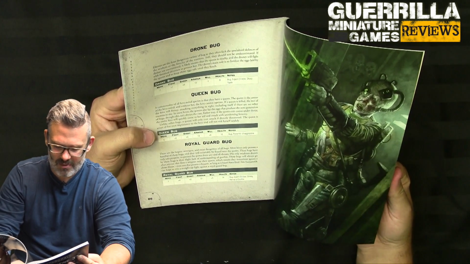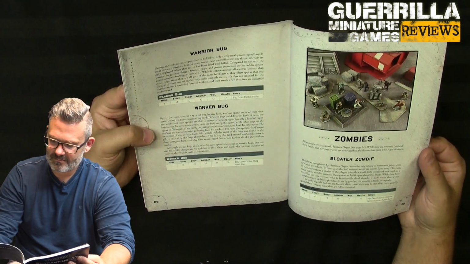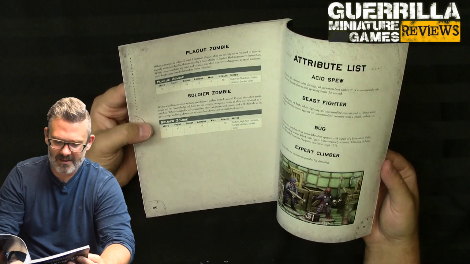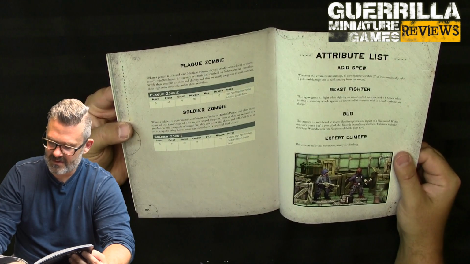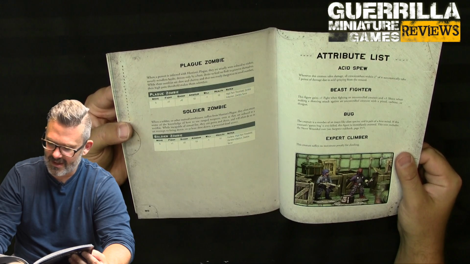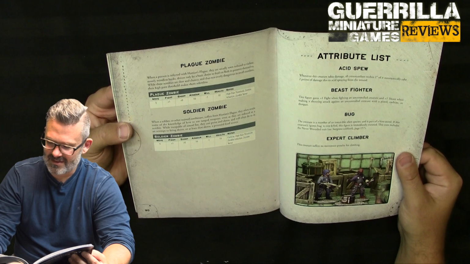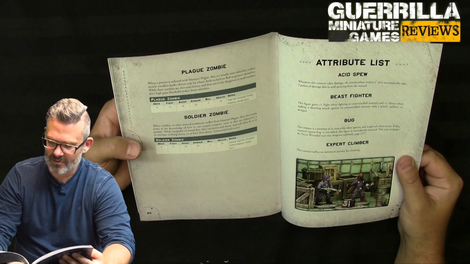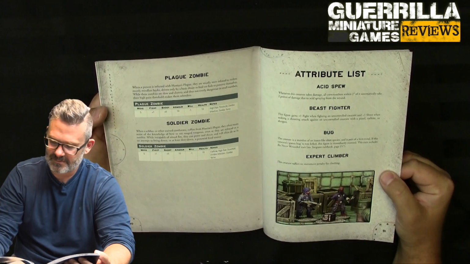And a royal guard bug. And then the zombies, bloater zombies, plague zombies, soldier zombies, and then the attribute list. So things like expert climber, no penalties for climbing. Bugs: this creature is a member of an insect-like race and part of a hive mind. If the queen is ever killed, this figure is immediately stunned, and this trait includes the never wounded trait. So bugs are never wounded, but if the queen dies, they're all stunned because of their psychic link.